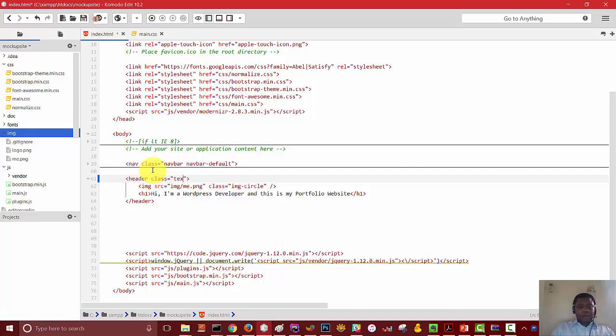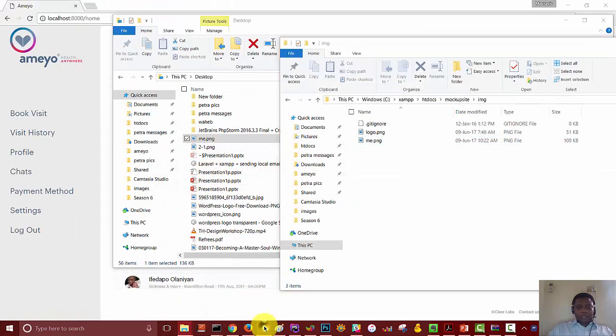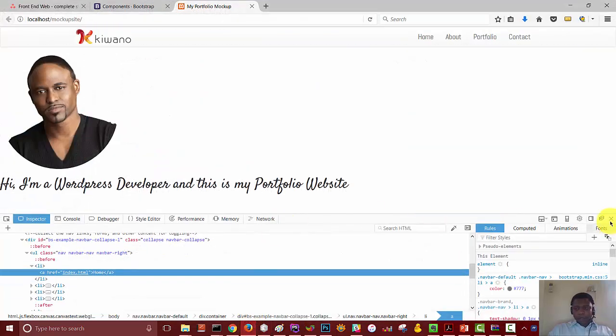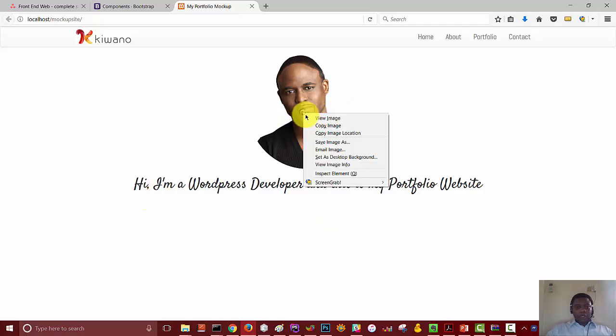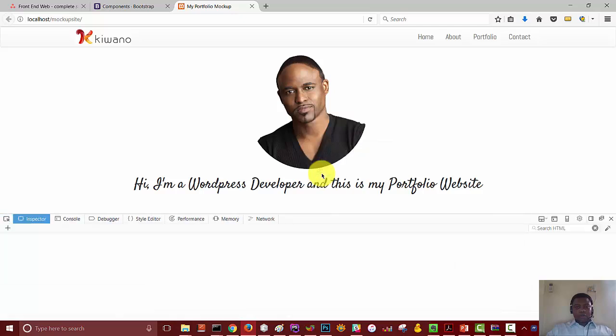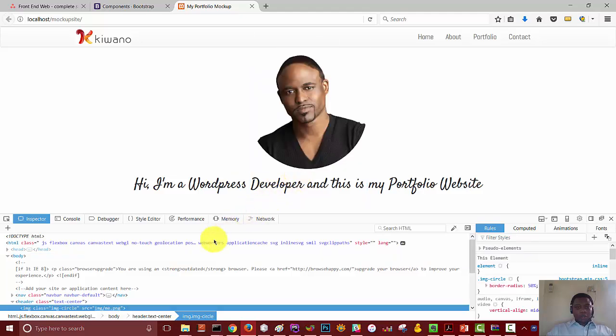That is also a Bootstrap class that helps us center content. Let's refresh. Yeah, it's looking like it. I think this image is too big, so I'm going to reduce it.